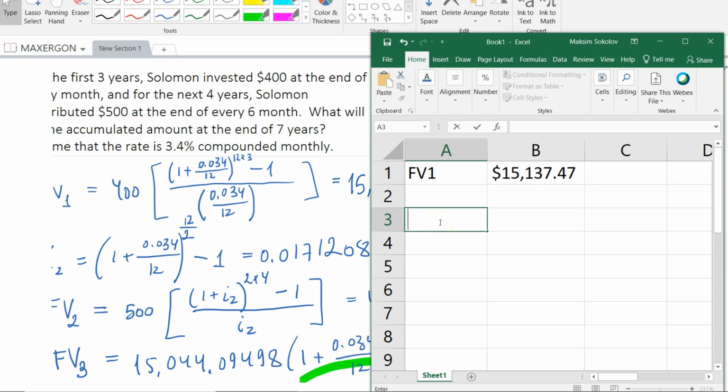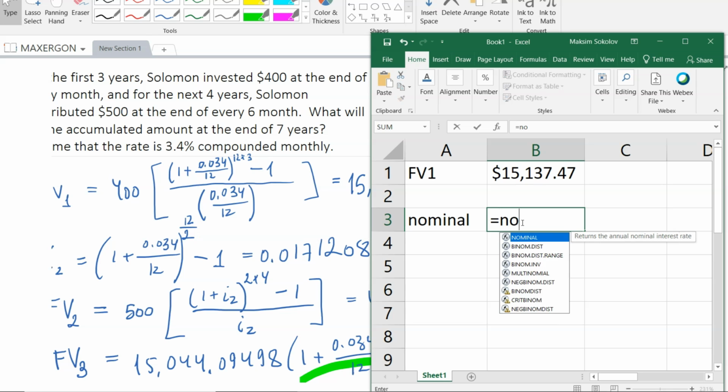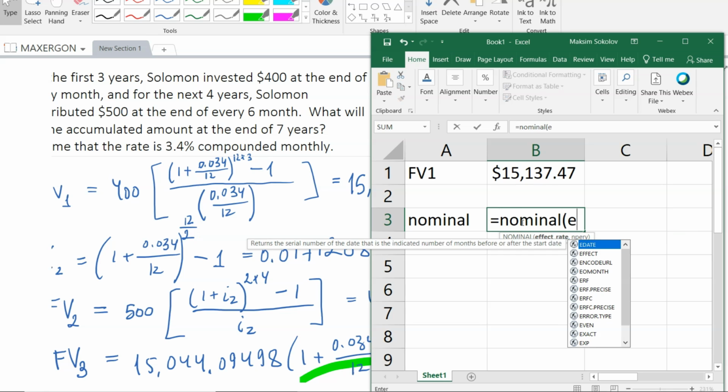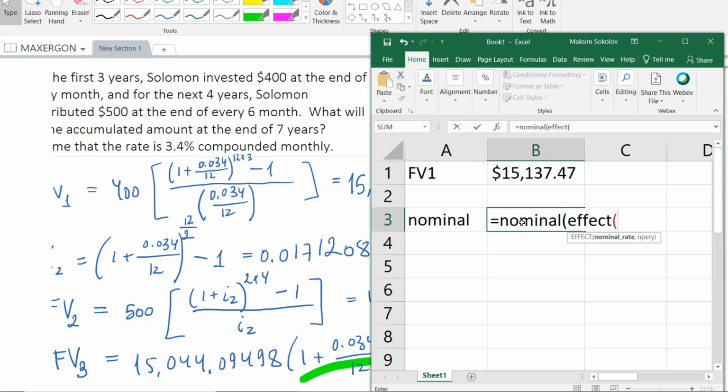For our second annuity, which is the green annuity in this example, we need to find the new nominal rate because that annuity is general. It is based on the function nominal, which refers to the function effect. The nominal rate is 0.034 compounded 12 times per year, and we want the new nominal rate to be 2 times compounded per year. With this new nominal rate, the second annuity has become a simple annuity and we are ready to find its future value.